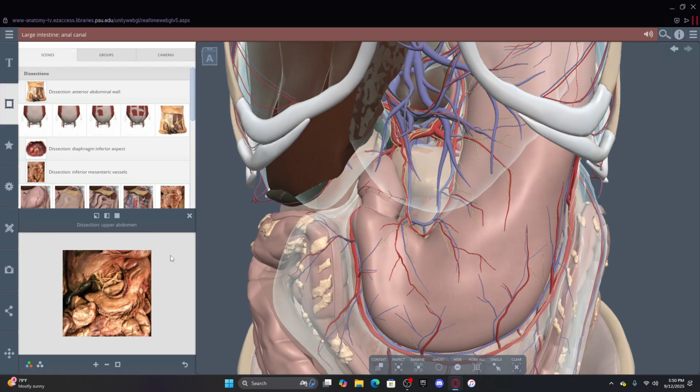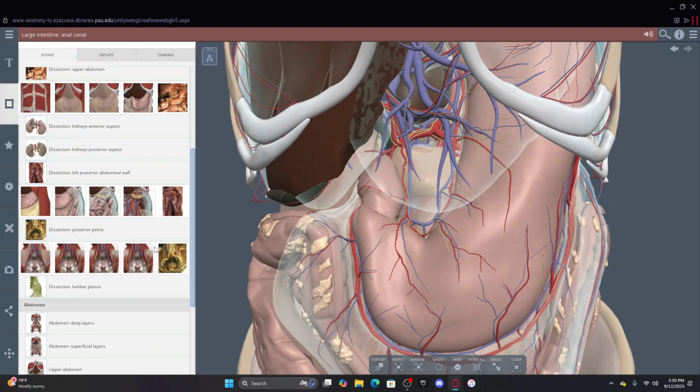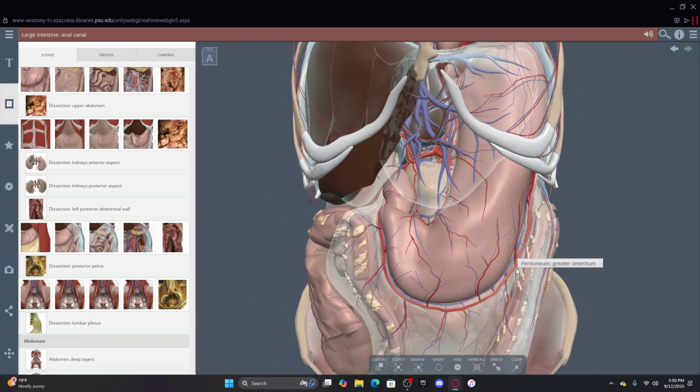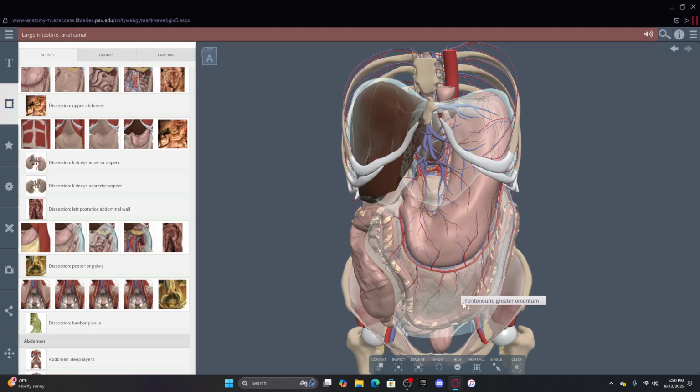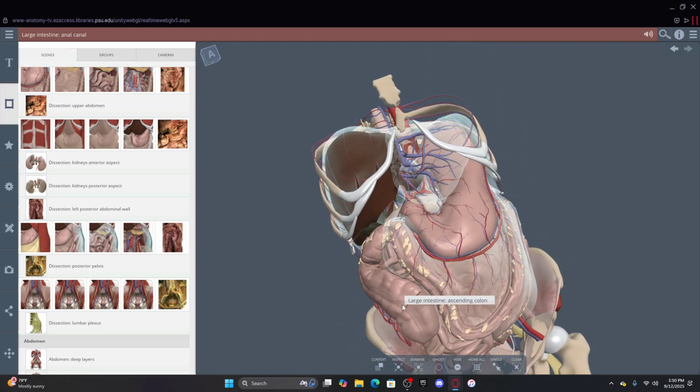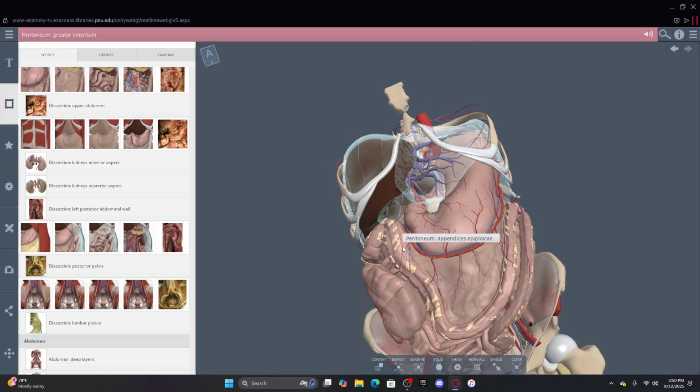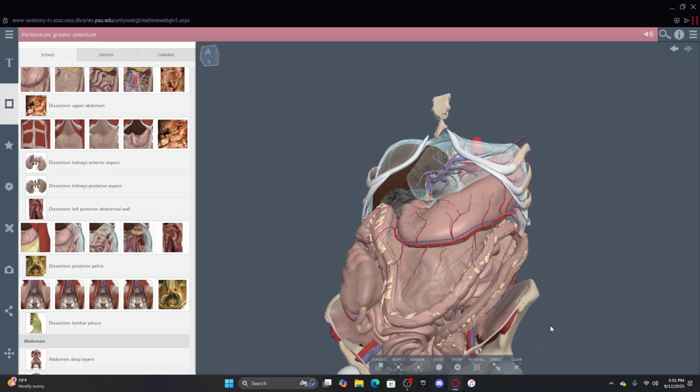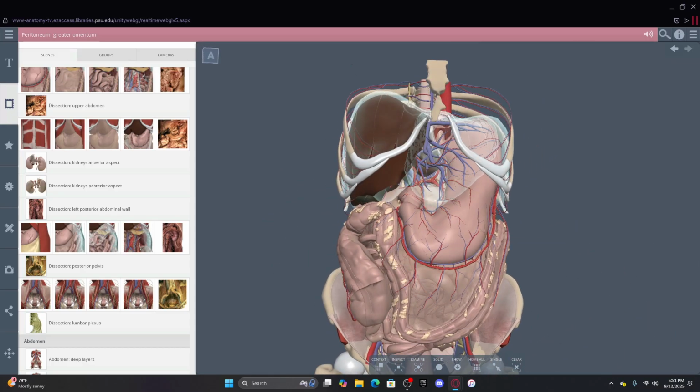I can try to find a better image just so we can see, but usually in the abdominal region, the transverse colon would be somewhere here, but it's going down here. But no need to worry. We have the ascending colon, transverse colon, then the descending and sigmoid colon, and then we go into the rectum and the anal canal. With that being said, we're going to move into the last portion of this content sheet, which is the accessory organs.